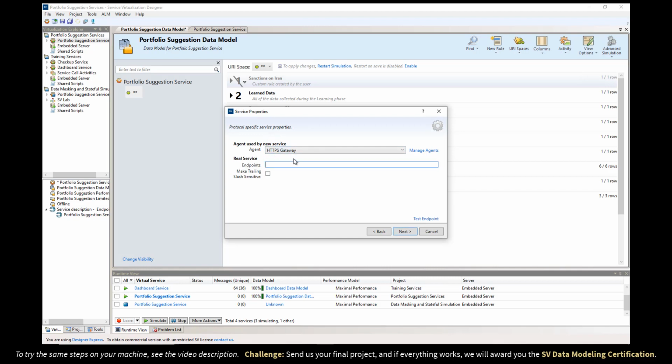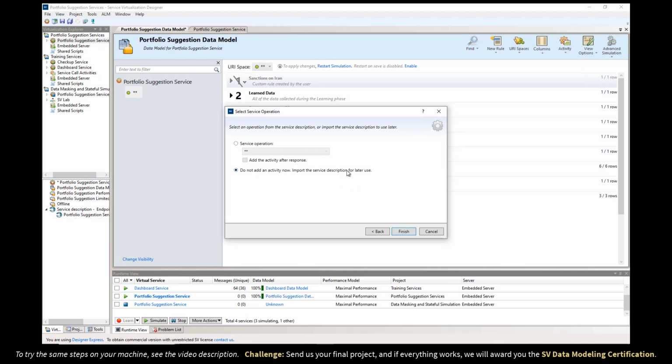And you may ask why we need to specify an agent, because this service call activity is about calling some external URL, and that external URL listens elsewhere. The reason why we need to specify the agent here is that agents might have some special settings, like for example the certificate or some other security settings for other protocols. In this case, it's not so important. This HTTPS gateway has nothing special in it. What's more important is to get this endpoint right. Okay, I'll press next. And now we'll select this second option.